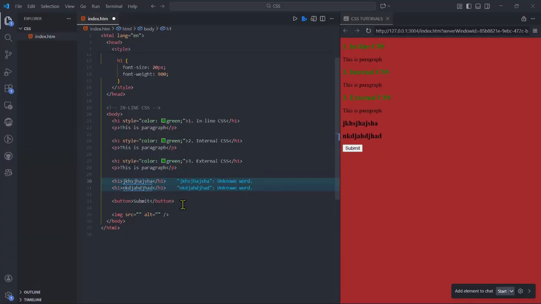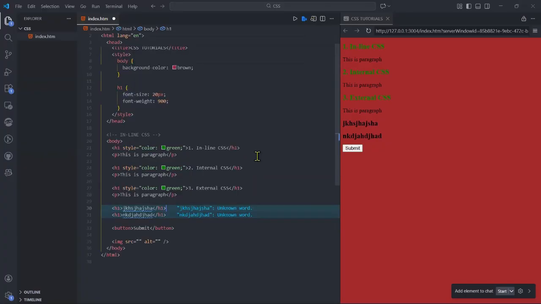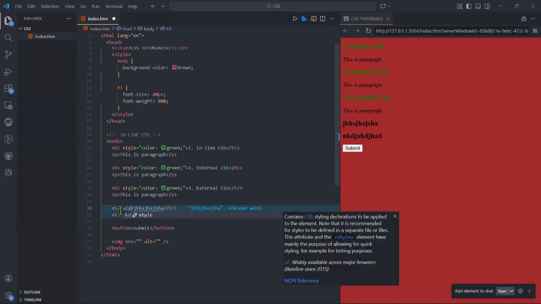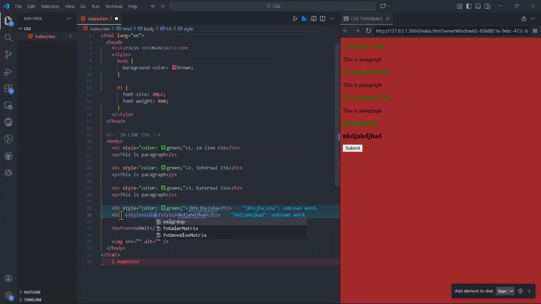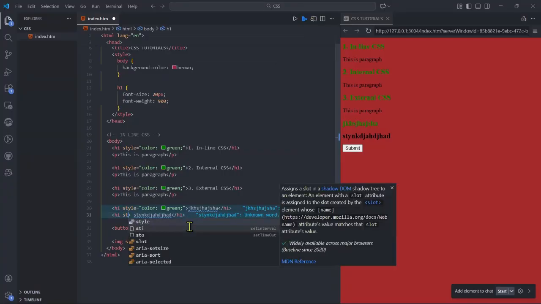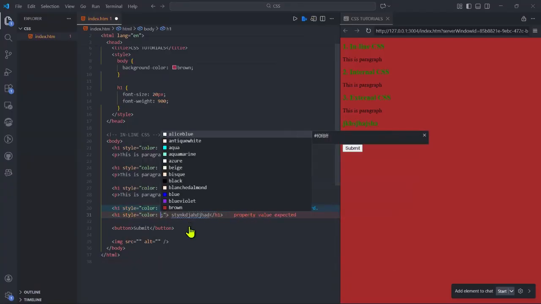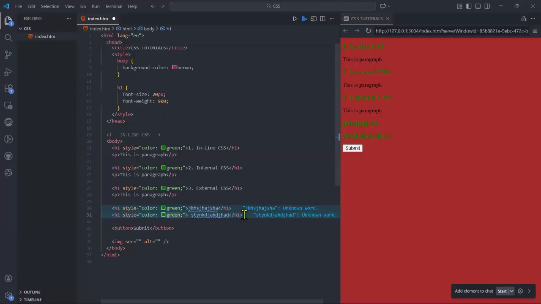It takes some time to finish, and it's not productive, right? So the internal one solves that problem. Instead of writing style, color, green here, and going here again to add style, color, green, it's a lot of work. You understand? It's a lot of work.